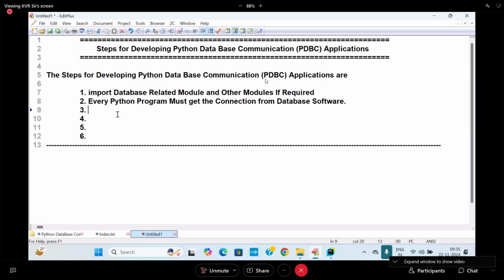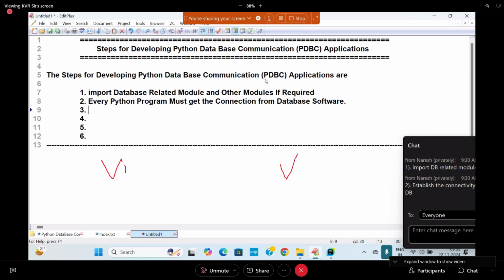Third one. After establishing the connection, what is supposed to be done? Village 1 and village 2. Friend 1, friend 2. Between student and teacher, you and me, it will not come directly here, right or not? You went to the office, you paid the fees, then what is established? Connection. Then after that, what is happening? Knowledge exchanging, the data is going on. So similarly, friend 1 wants to speak to friend 2. What should be established? Connection.